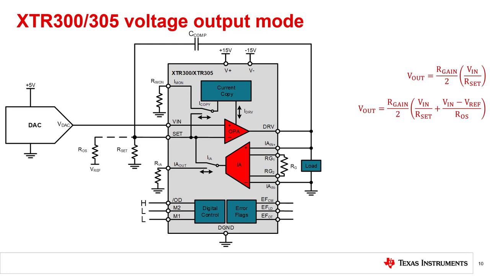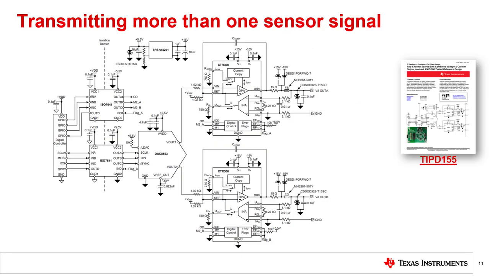Applications not requiring the remote sensing feature can use the OPA in standalone operation by setting M1 to high. In this case, the IA is available as a separate input channel. As mentioned in a previous video, multiple three-wire transmitters can be used in parallel to transmit multiple signals coming from one multi-channel digital to analog converter. Shown here is a schematic from the TIPD-155 reference design, where two XTR300s are used to transmit two voltage output signals from the DAC-8563.